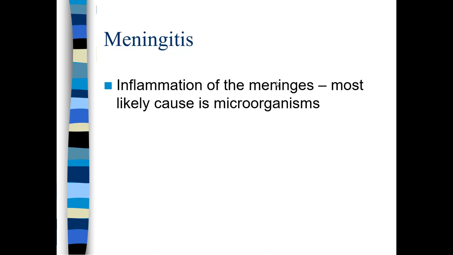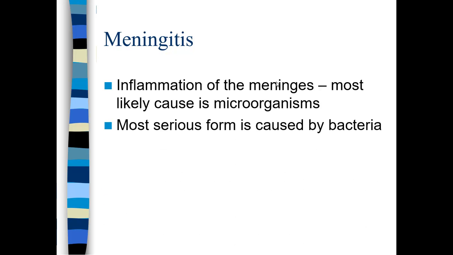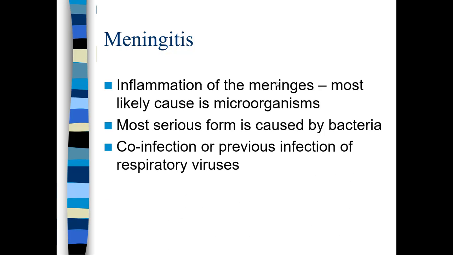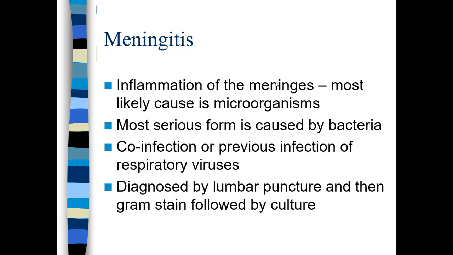Okay, this is an inflammation of the meninges. And usually it's caused by some type of microorganism. Bacterial can be viral as well. Okay, the most serious form, however, is caused by bacteria because the progression of the infection can be quite severe. There could also be co-infection or previous infection with respiratory viruses.